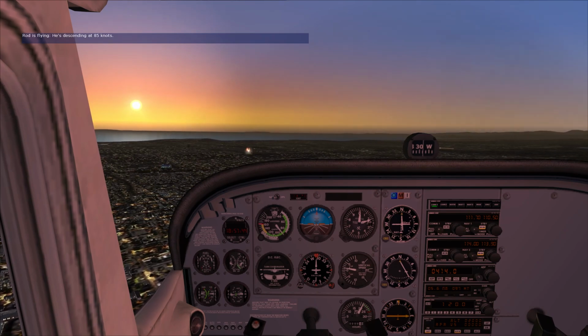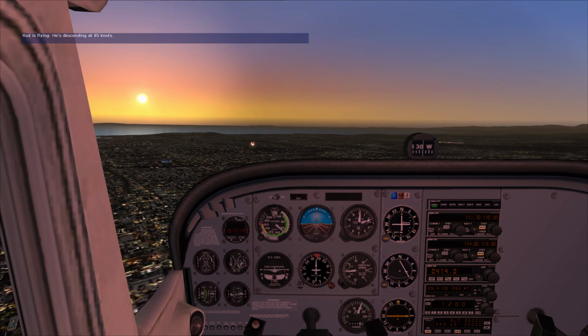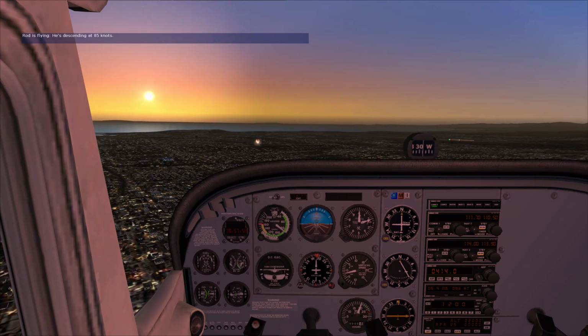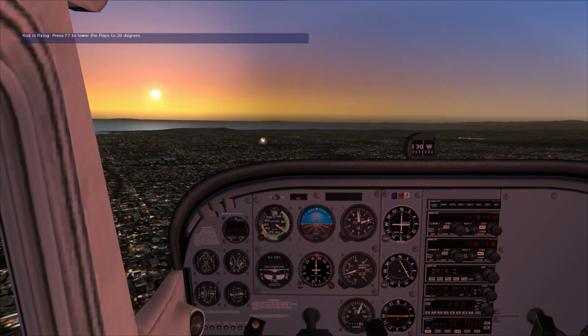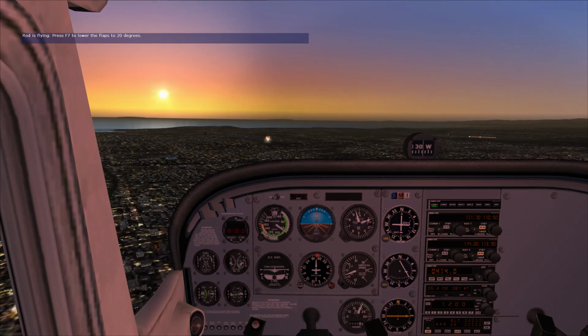We're 5 miles from landing. This is where it all comes together. You are going to fly the approach and landing. You'll control the altitude with the throttle and the airspeed with the pitch. You'll also control the heading so that we land on the runway. Set the flaps to 20 degrees now by hitting F7 again and slowing the airplane to 75 knots.